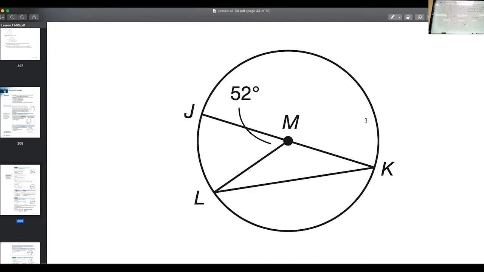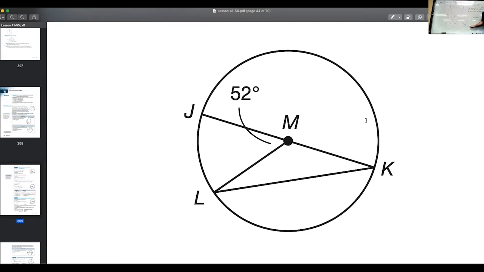First, to determine the arc of LK, we have to figure out what angle intercepts that arc. So it would be half of LMK? What's LMK? It's probably 180 minus 52, which is 128. Okay, what else? Wouldn't the angle of K be half of 52? Yes, that's right.